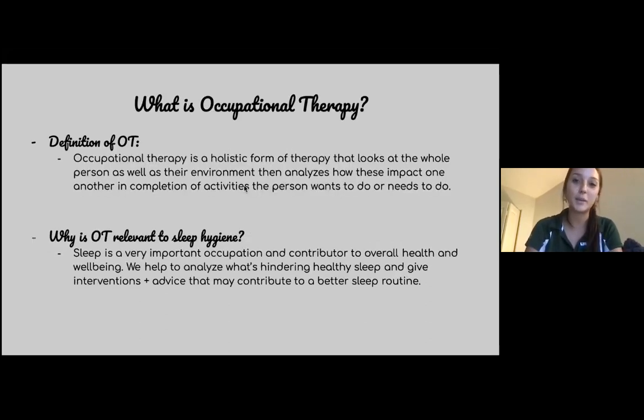So, what is occupational therapy? We are a holistic form of therapy that looks at the whole person as well as their environment. Then we analyze how both of these impact one another in completion of activities that you want to do or need to do. We use these activities that you do on a daily basis as a means of therapy and seek to help you be the most functional as possible given your circumstances.